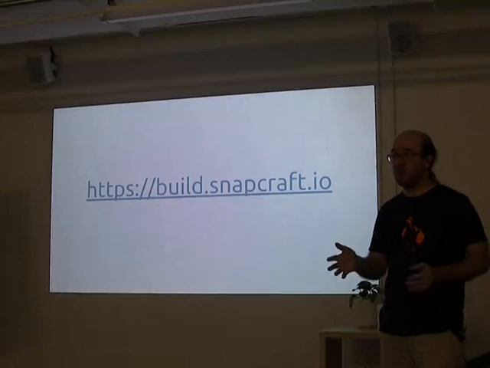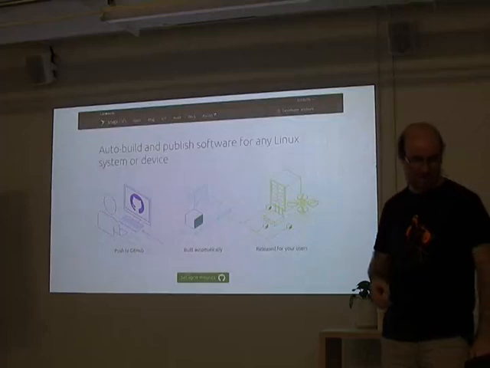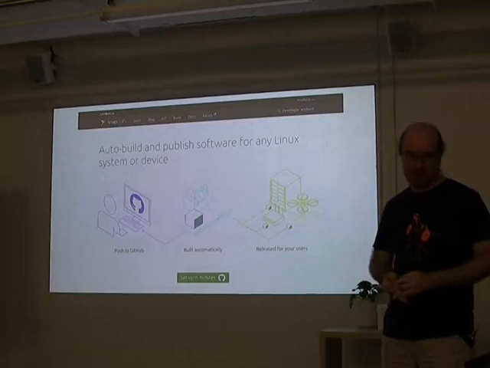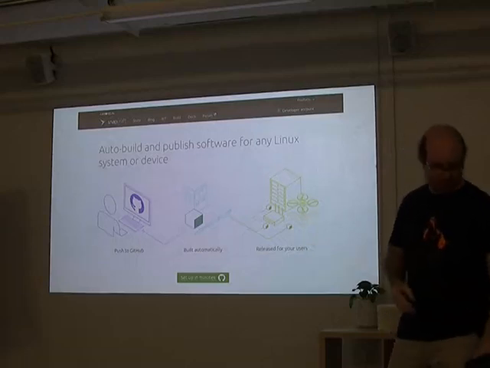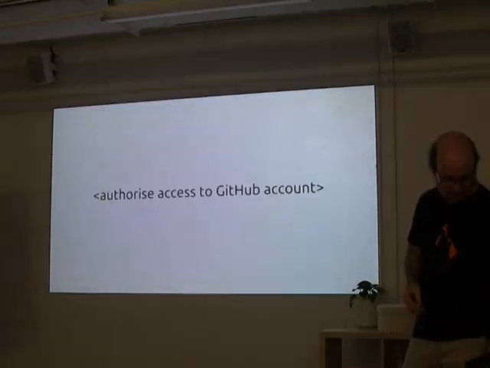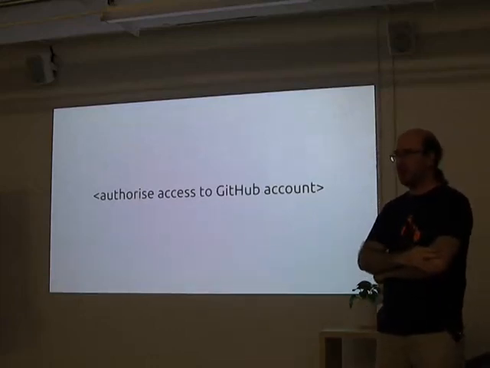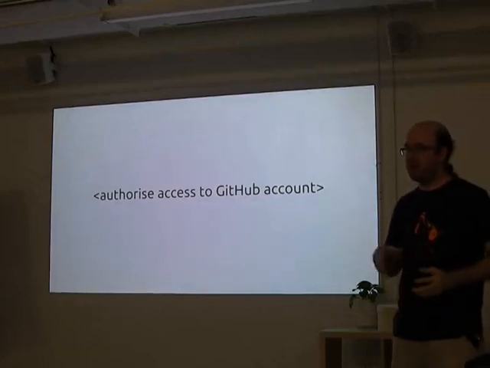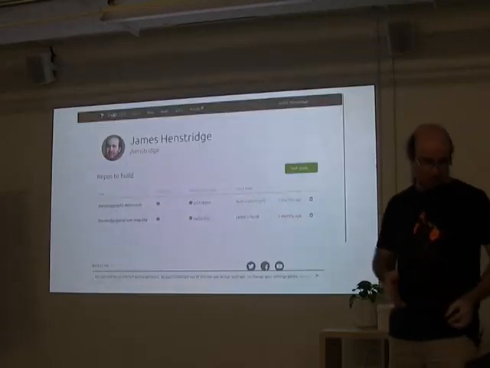So there's a website, build.snapcraft.io, which lets you configure everything. It's fairly simple. I've got a few screenshots of the pages for setting things up. You get this nice landing page. There's the green button at the bottom which you can use to start the setup process. You click that, it'll redirect you to GitHub to either log into your GitHub account or authorize Snapcraft.io to do various operations with your account.